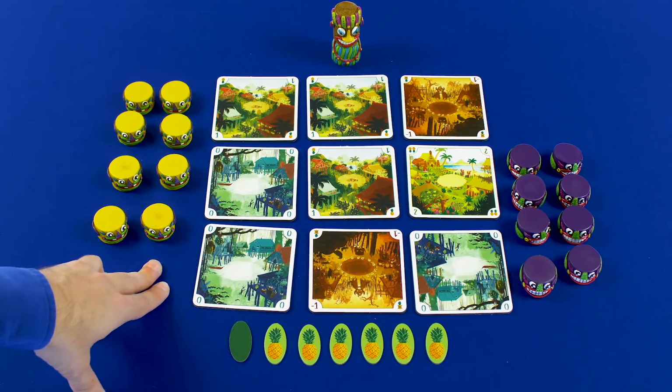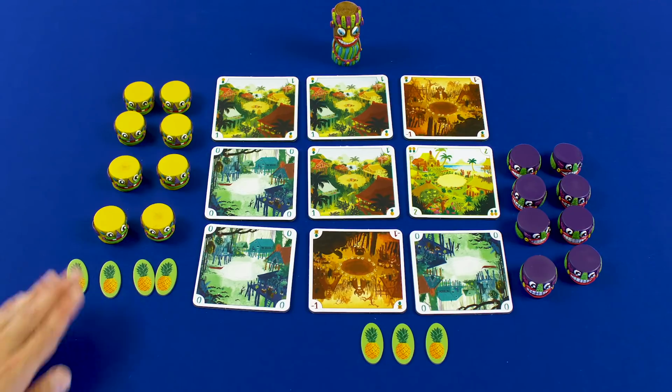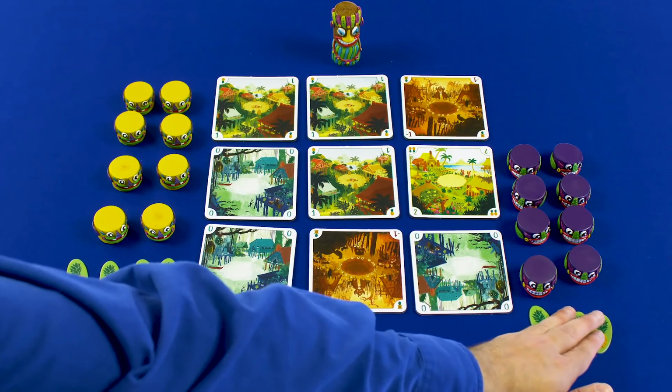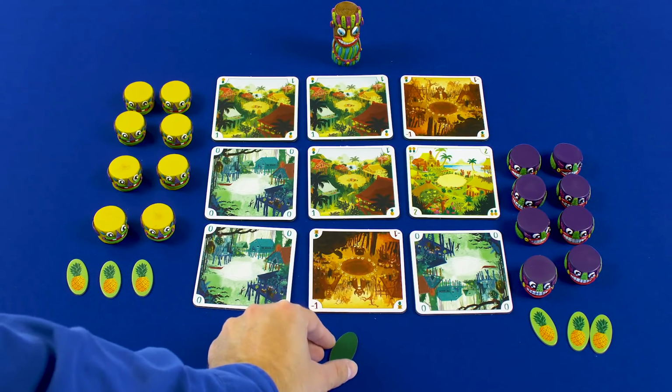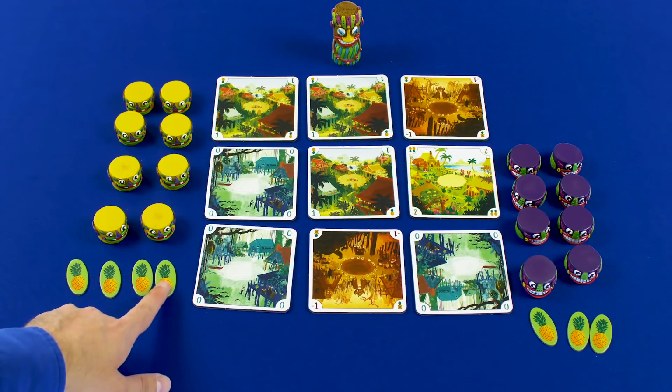Players are going to go back and forth like this until somebody has 4 of the fruits in their supply. If at any point there is a tie, meaning each player has, let's say, 3 and 1 had spoiled, then you'll simply break the tie by flipping this over and continue playing until somebody has 4.